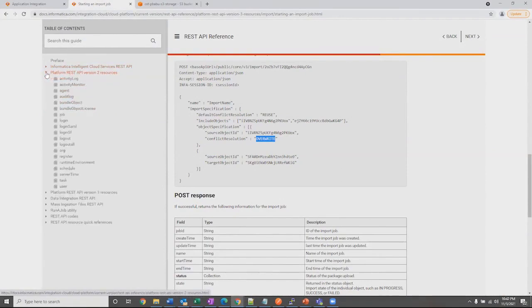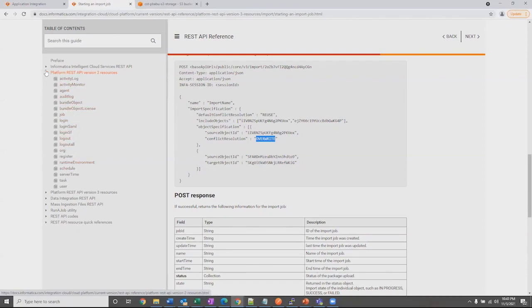In API version 2, we have a certain set of resources. For example, activity log for pulling the log information of the job, right? Like activity monitors to get the status of the currently running job. For example, this is login for login to ASCS. So there are so many resources here.